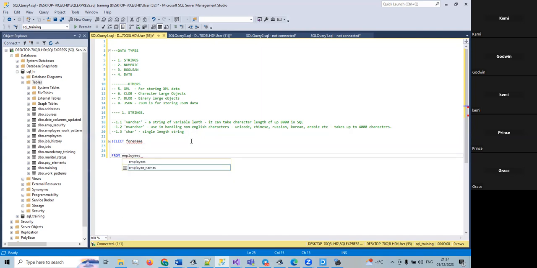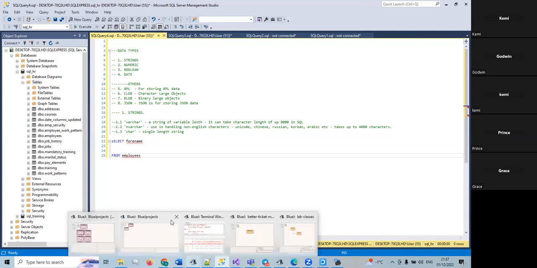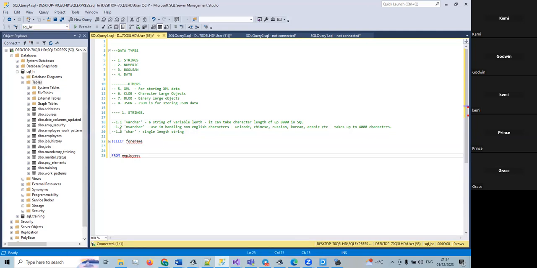You've seen this table before, so it shouldn't be an issue. Okay, I'm using the training database.